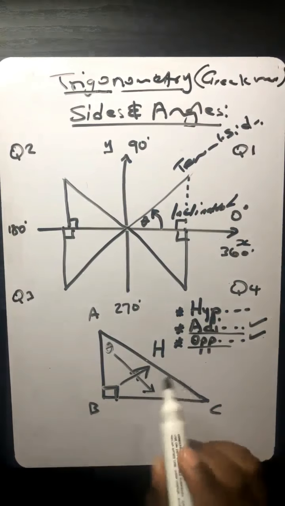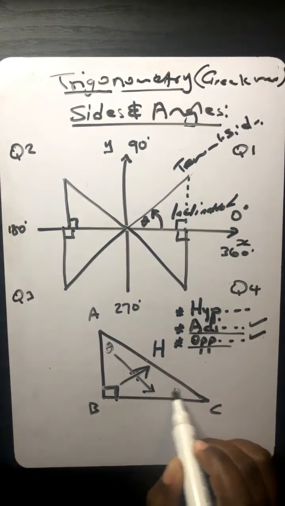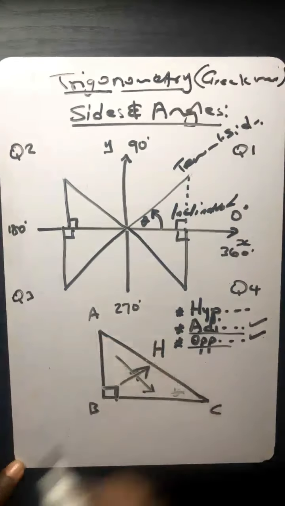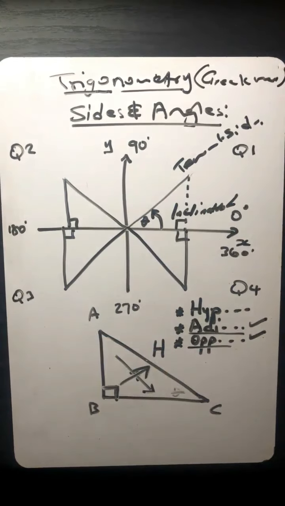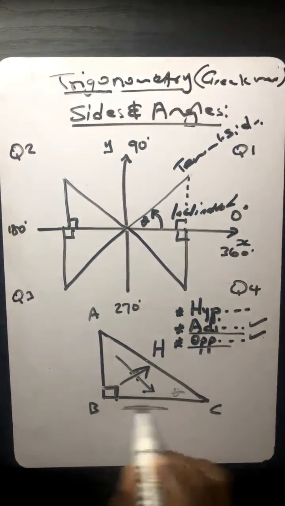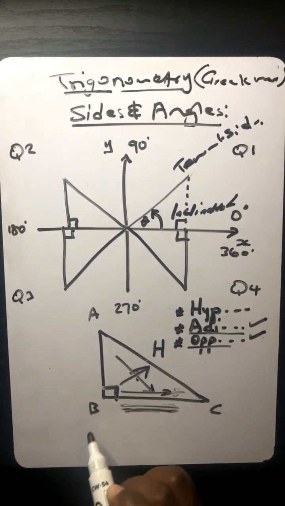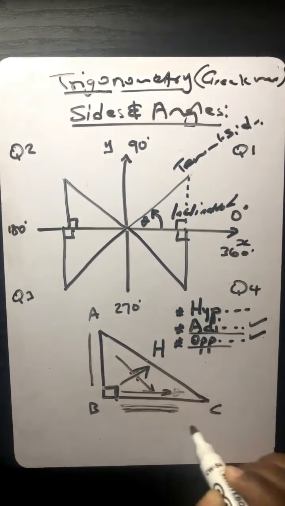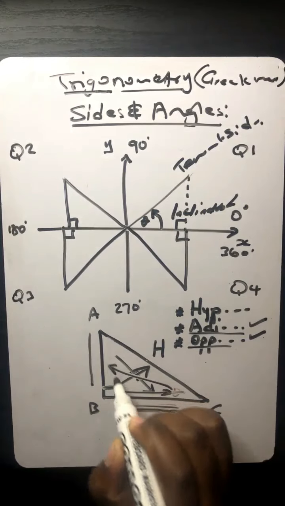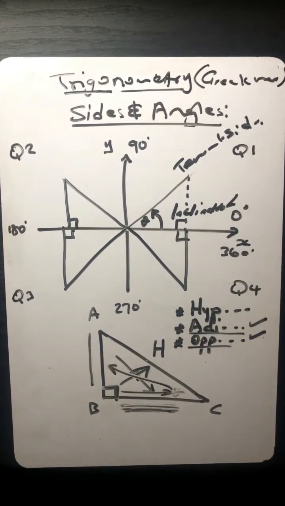The moment they say the angle is there, LB, and they say which one is adjacent, you know very well that adjacent is next to the angle. That means this is your adjacent. Why is it adjacent? Because it's the side which is next to the angle. So this side is the side which is opposite to that angle. That is why we call it opposite. Does it make perfect sense now?